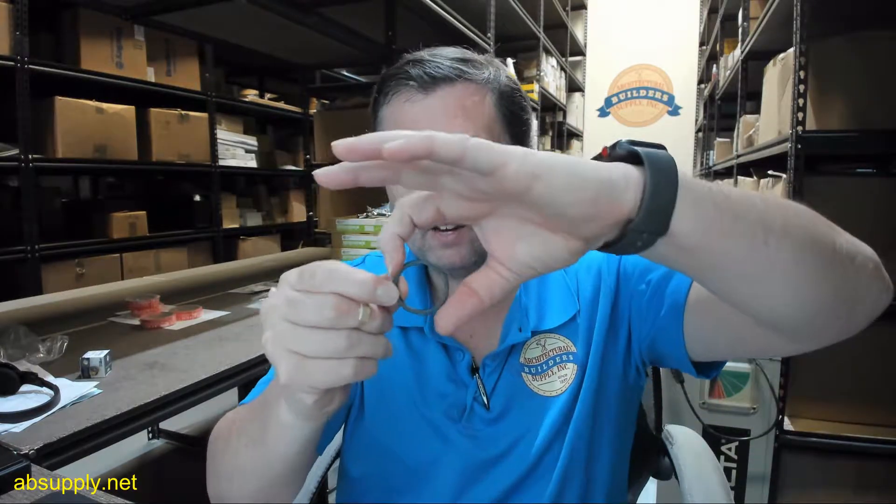The design intent is that if someone were to put a wrench on the head of the cylinder, this collar, being ever so slightly larger, causes the wrench to just spin — that's the point of a cylinder collar as well. But primarily, it closes up that space, not so that it rattles, just so that it's there closing that space off. There are a number of applications where you would use cylinder collars.